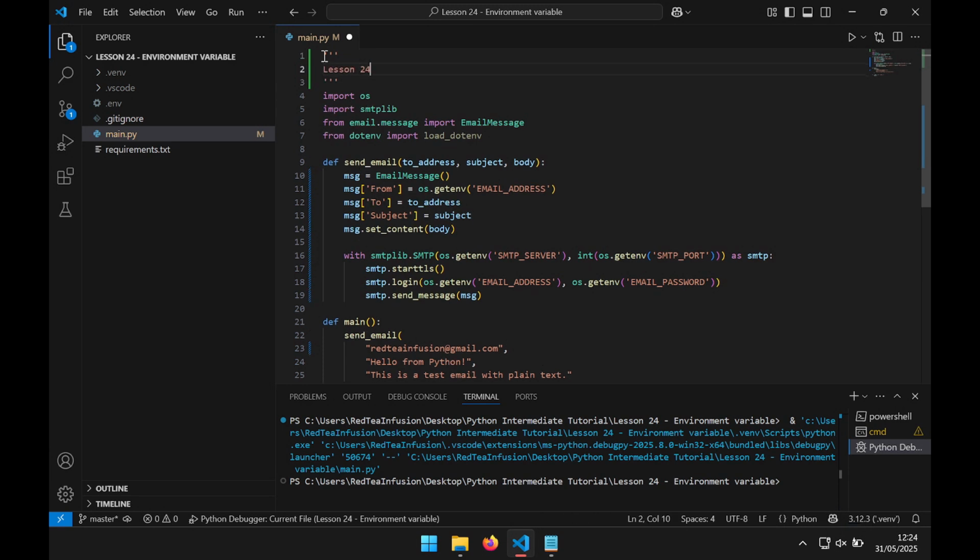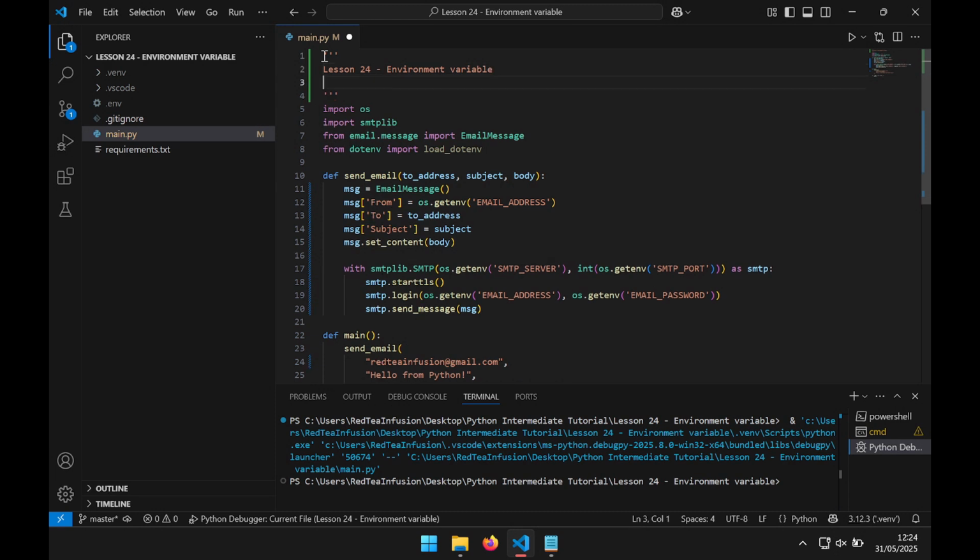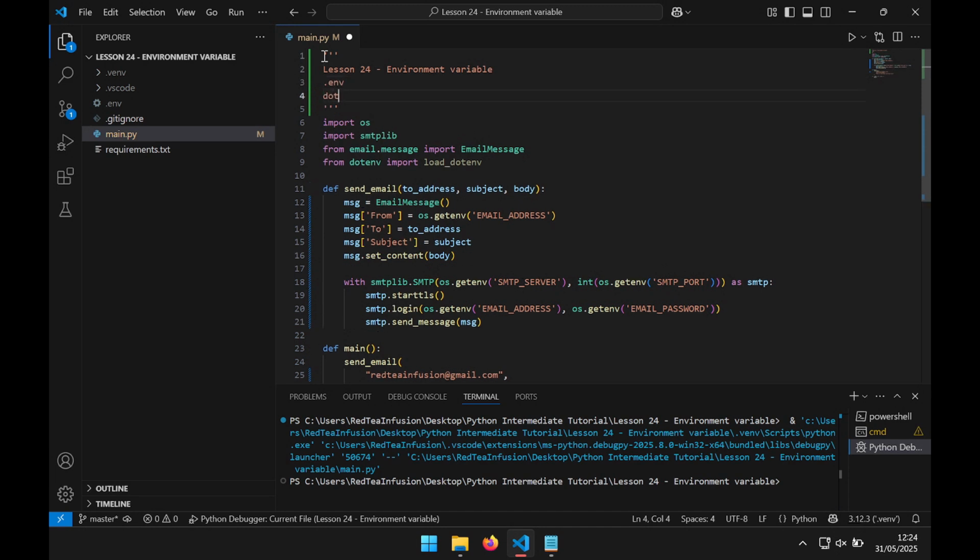Lesson 24 - environment variables. We learned how to use the .env file and how to use the dotenv module to load sensitive information securely. For security, remember to remove the password from the .env file.